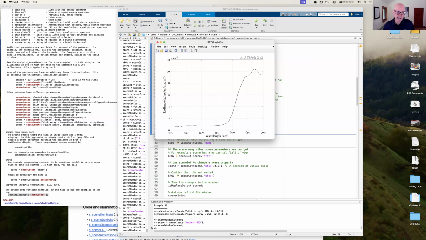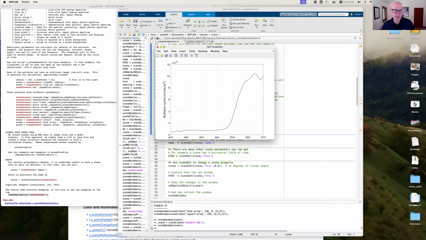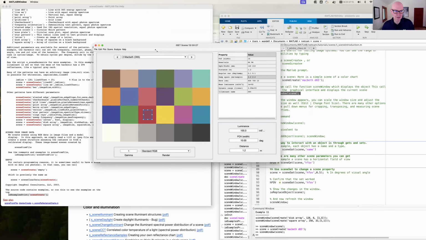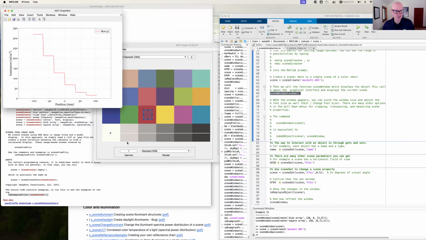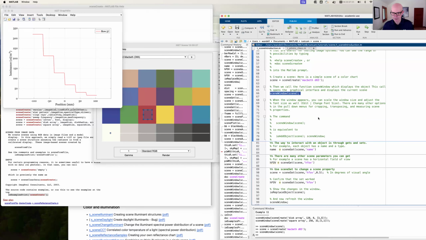This is radiance, and Q for quanta or photons per second, per steradian, per nanometer, per meter squared, coming out of that point. And it appears red because it's got a lot more energy in the long wavelengths than it does in the short wavelengths. And you can also look at other things like, tell me what the luminance is across a horizontal line like this. And it starts out in the white, comes down and down and down. And this is how these guys chose it. Cal McCamy and the people who built the Macbeth color checker designed it to have these properties, useful for color imaging and for color testing.